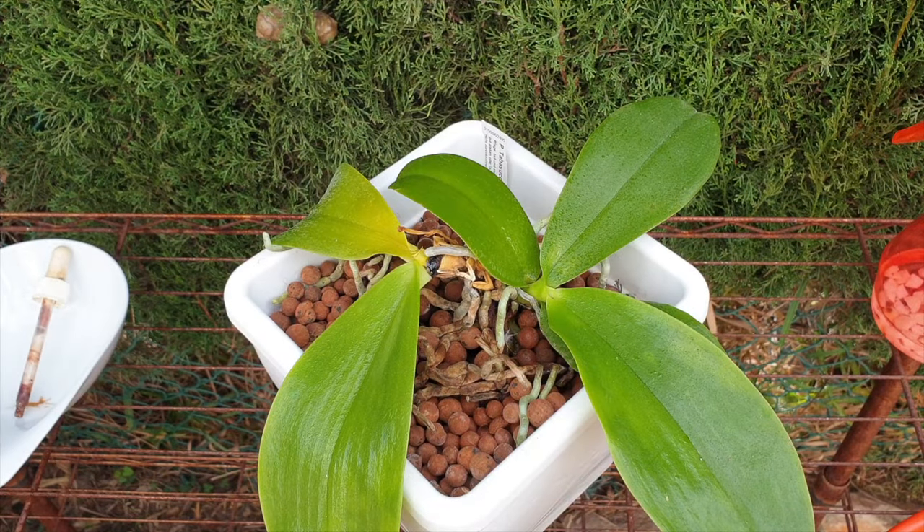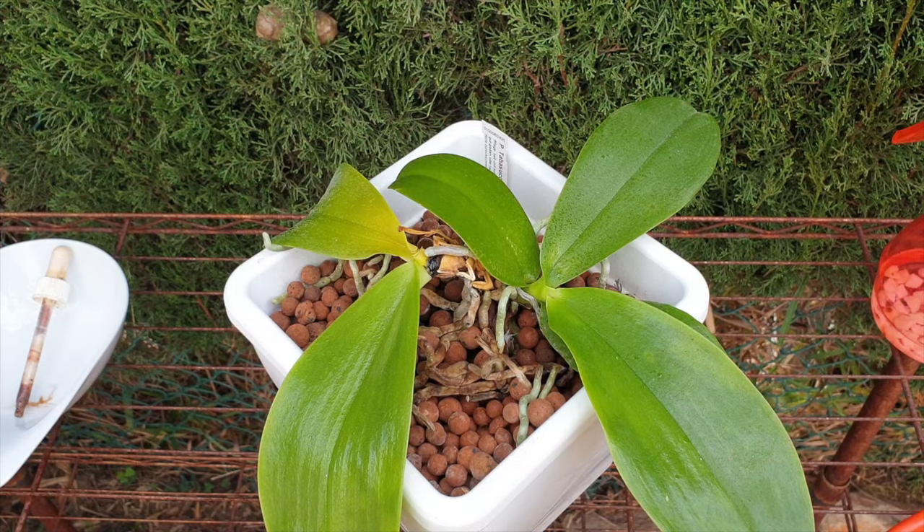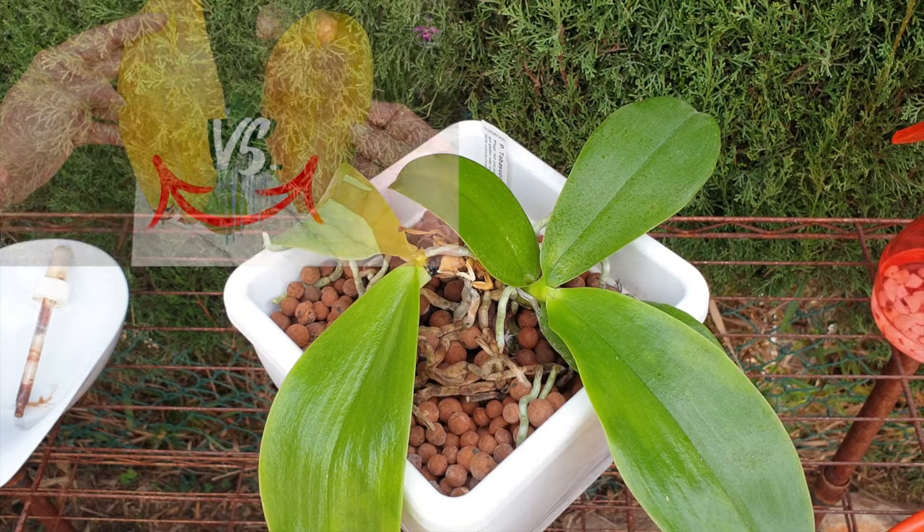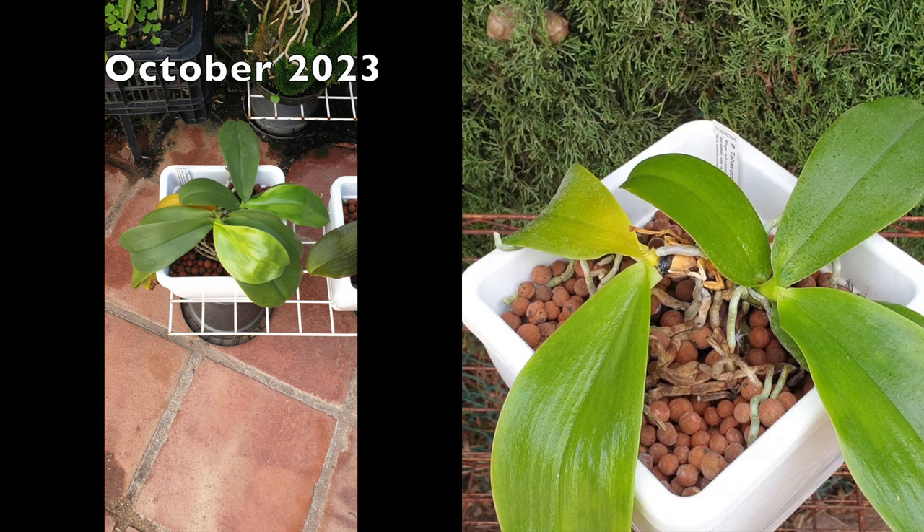Right out of the gate, I'm going to ask you to please like this video, even though the news is not good. Having done a video about my cold damaged summer blooming phalaenopsis novelty hybrids about a month ago, I did mention that I was really excited that my Tabasco Tex here has got a second little plantlet growing that grew throughout a great time of year in 2023.